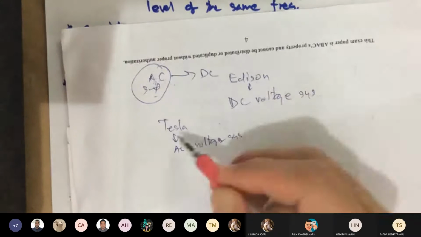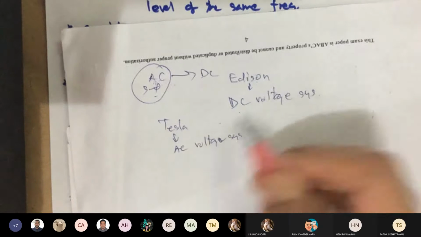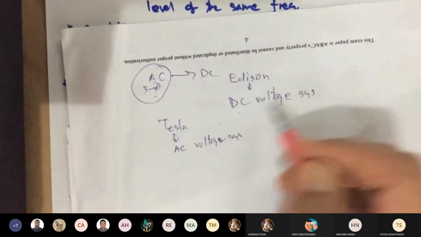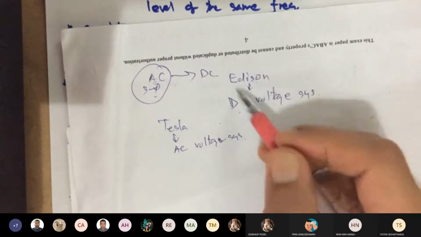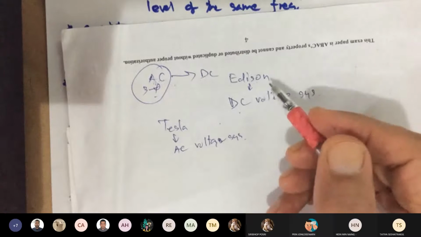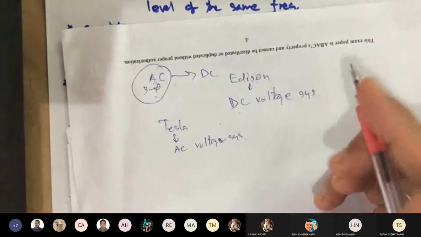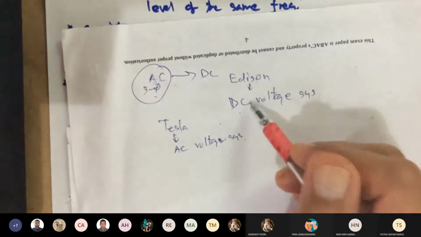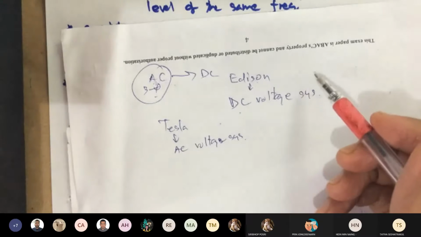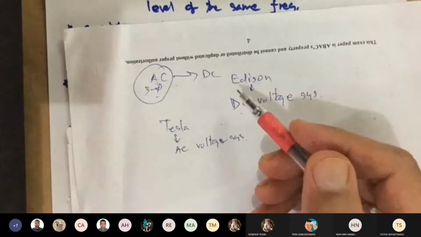I think at one time, Tesla used to work for Edison, and then he pushed the idea of doing this would be better, but Edison never really liked that idea. He just liked his own idea, because he invented lots of things for us today. If you watch that movie, there are many things you never thought he invented, like the video camera, or the movie player. He's one of the first guys who invented that too. Like the record player, like your MP3. Well, not nowadays. You guys don't use MP3 anymore, right?